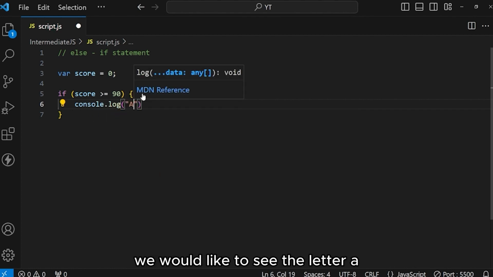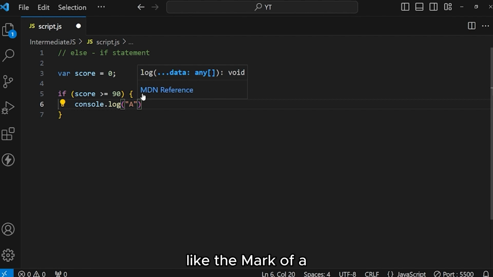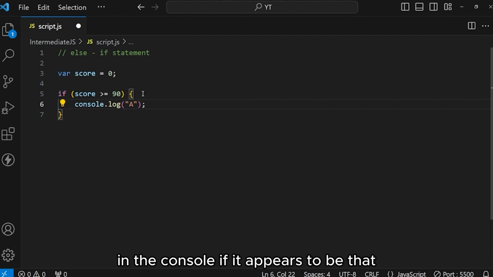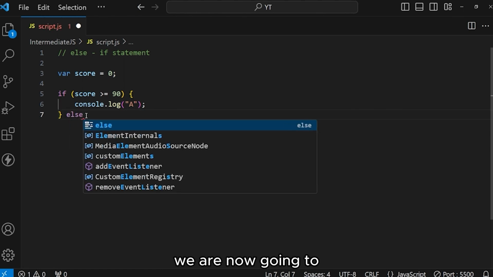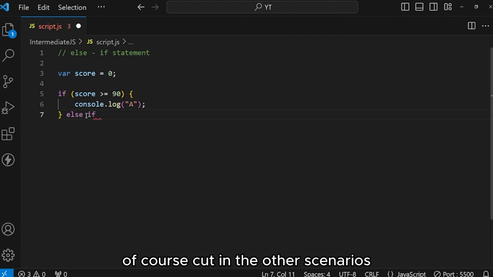We would like to see the mark A in the console if it turns out that the score in here is 90 or above. And then we are now going to, of course, catch the other scenarios. So instead of just using the keyword else, we are now going to be using it along with an else if statement. And this is how we're going to write it.